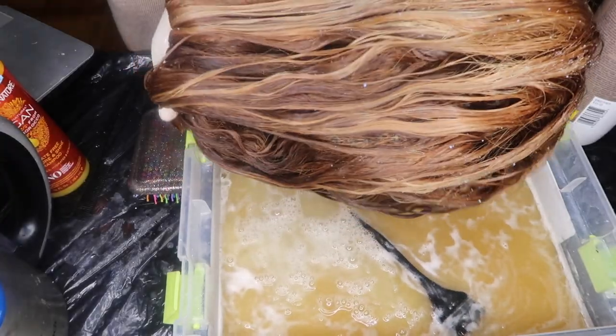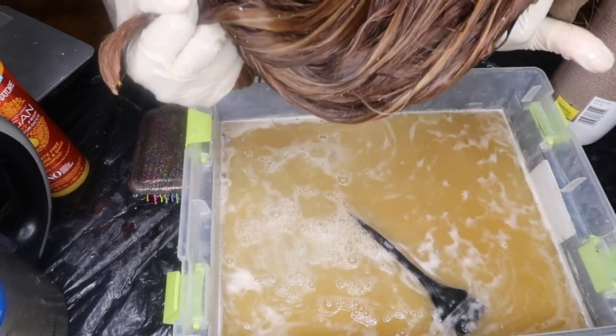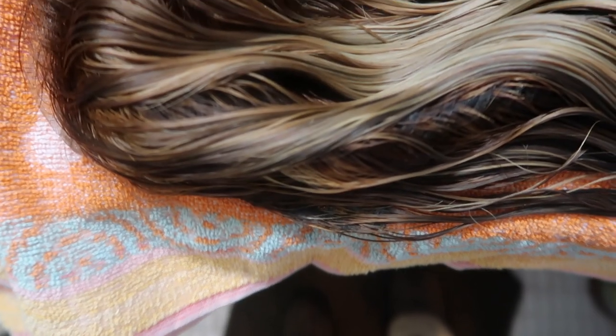I'm never going back, guys. And neither should you after trying this method for yourself because, like I said, it's very convenient. And you know, when you bleach wigs, it has such a strong scent. With this method, I don't find it's as strong. You still smell the scent, but it's really not that bad. It's very bearable.